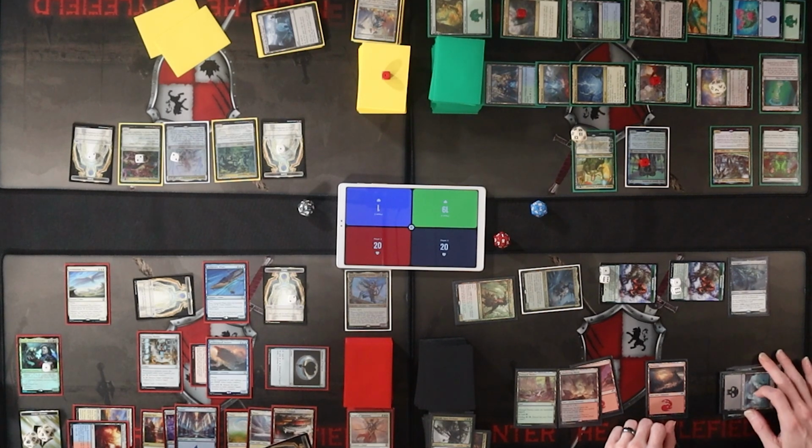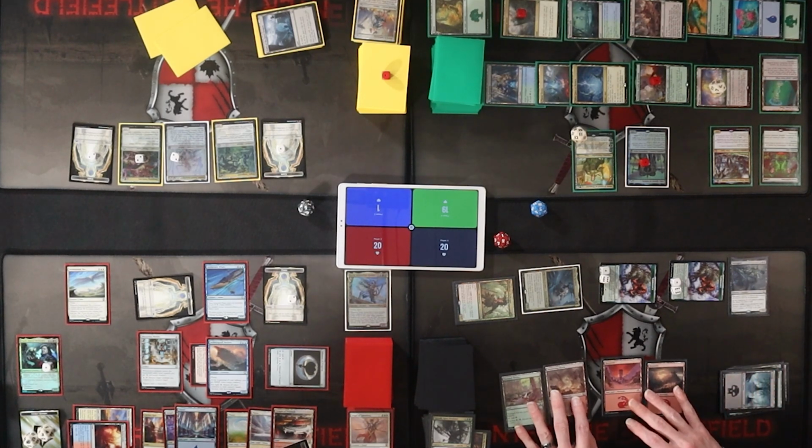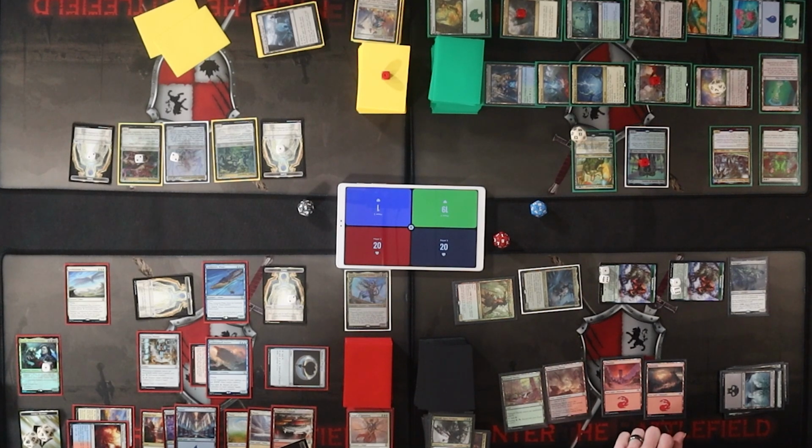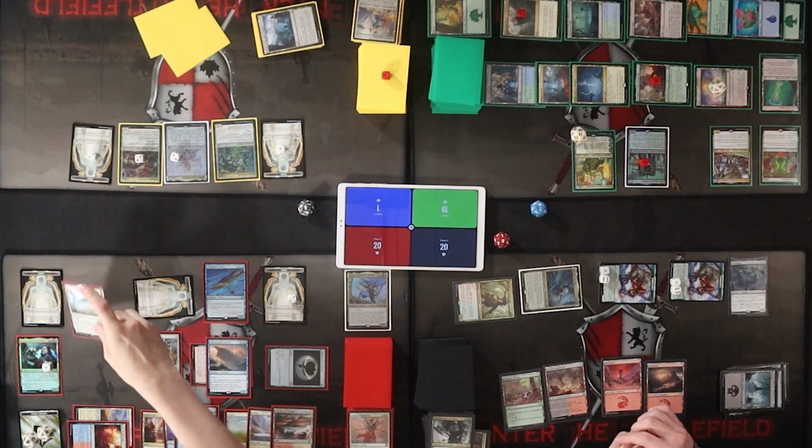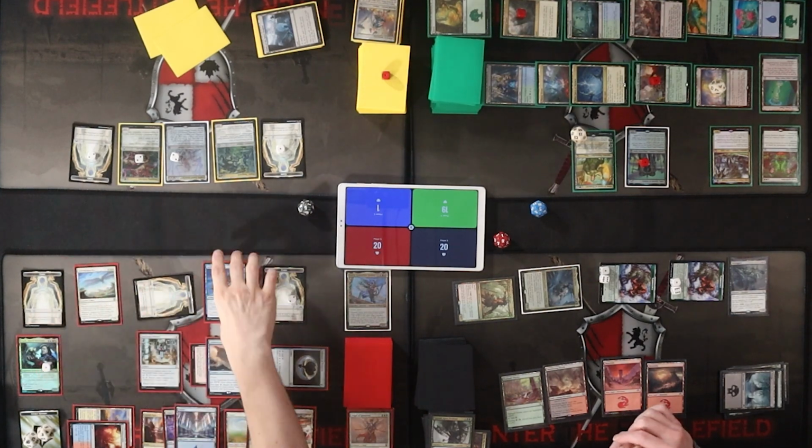Ooh. How much is that? It's 14? That would put me to 1 if I didn't block? That's correct. Ooh, that's tempting. I think I will block it with my other rock. No, that won't kill it. Yeah, we'll block it with the whale.